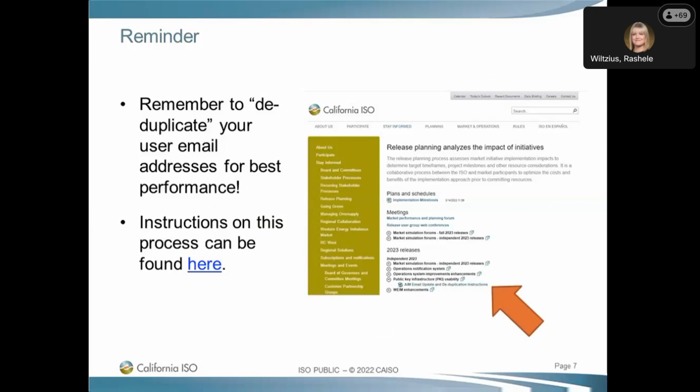And so for the last 10 weeks or so, we've been sending notifications out to you, reminding you and asking you to update all of your user accounts with the correct email addresses. If you have not already done so, I've linked instructions on how to go about doing this, because it is best practice to do this before this new process goes into production.